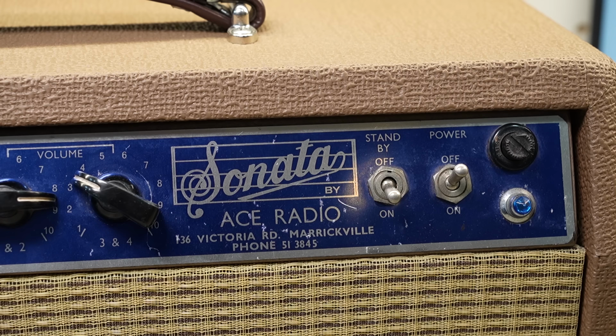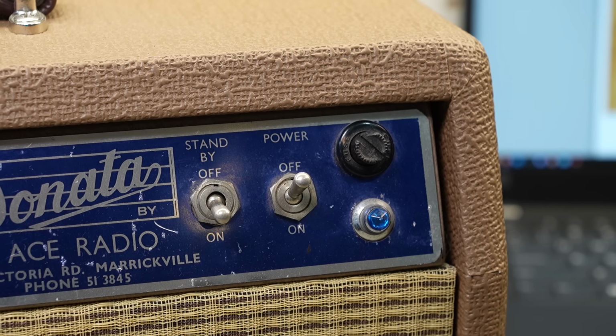It's really nice. You've got a front accessible fuse holder, which is always a bit sketchy because as soon as it's in the user's face, if anything else goes wrong, they just shove a bit of foil in there. But this one's got a fuse. Seems a little oversized. Slow blow 1 amp. You'd probably be expecting with the output stage on this thing maybe a 500 milliamp slow blow. But we'll see what she draws when it's all set up, and we can adjust accordingly.